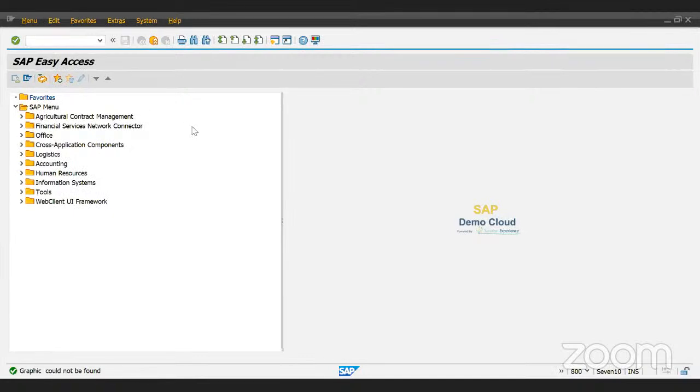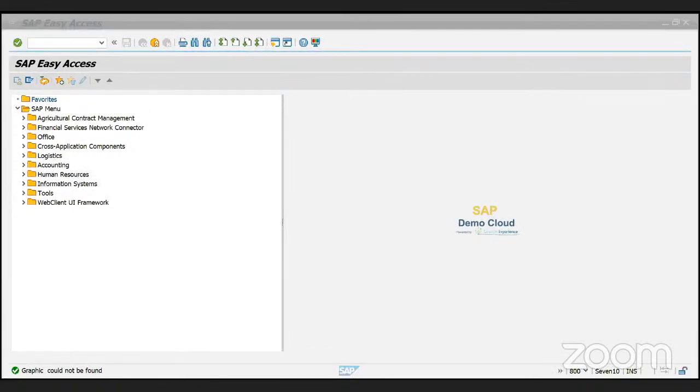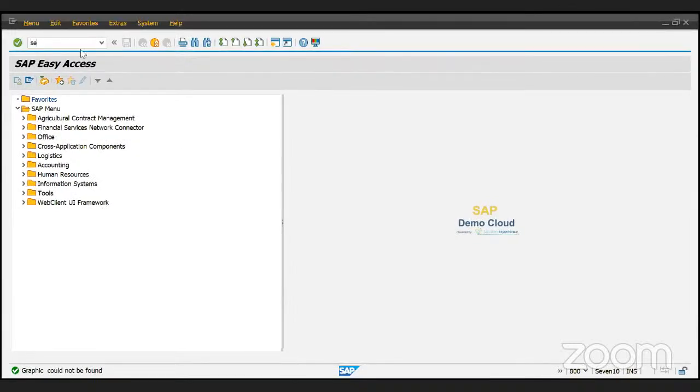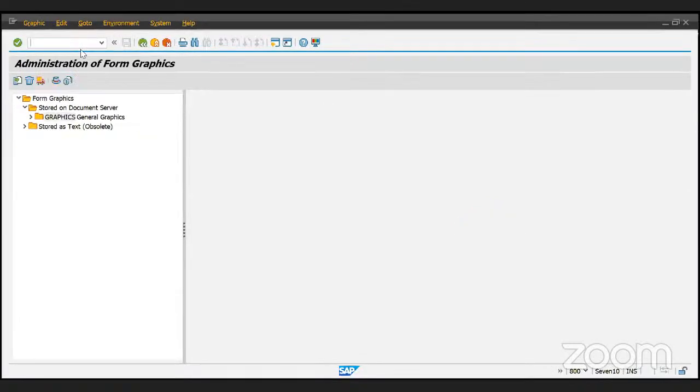Just give me a moment. Let me check the name for that. So that should be the name for the logo, but I'm not sure why it is not coming. Just give me a moment. So ENJOY graphics, BMAP. I think that should be the name.